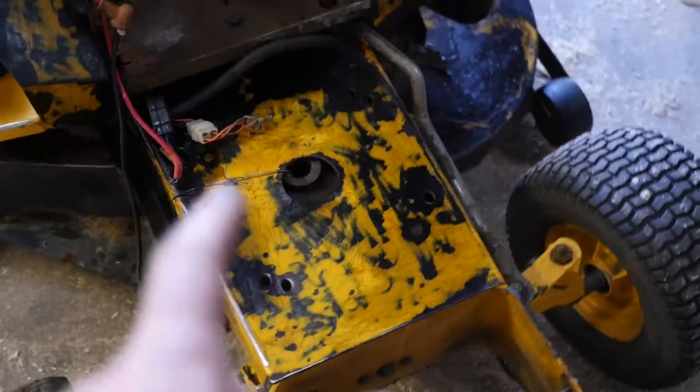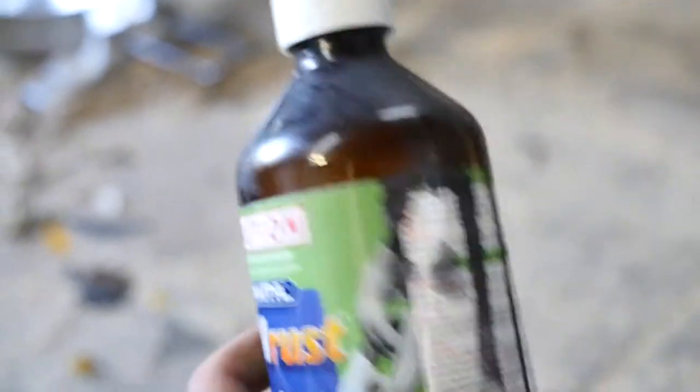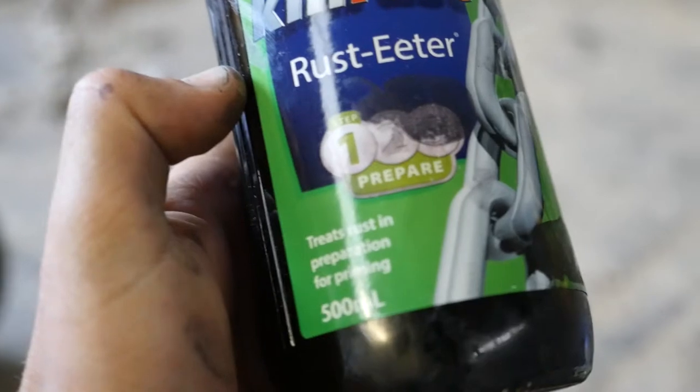So there we are. I've been through and painted all the rusty spots. You can see how they've now turned black. The product I used was this Kill Rust Rust Eater. It's a rust converter. You paint it on. There must be some sort of reaction there that seals off the rust.